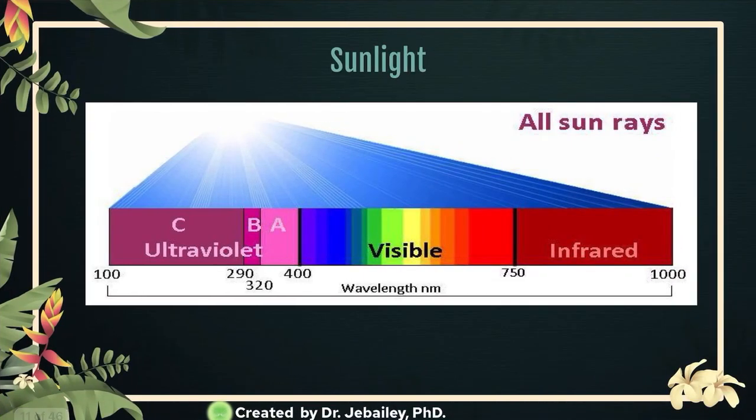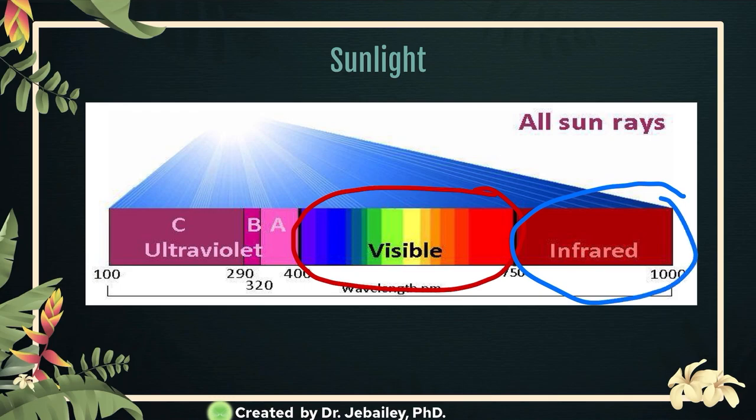Now, since we're talking about the sun and sunlight, let's look at what we can actually see and what we cannot. So here are all the sun rays. That means all the energy that has come from the sunlight. The ones that we can actually see are right here. This we can actually see through our eyes. We can see these different colors. However, what you see on the sides, the infrared and the ultraviolet, we cannot see their colors or their shapes, but we can feel it. We can feel it through our skin, but it's not visible to us, okay?